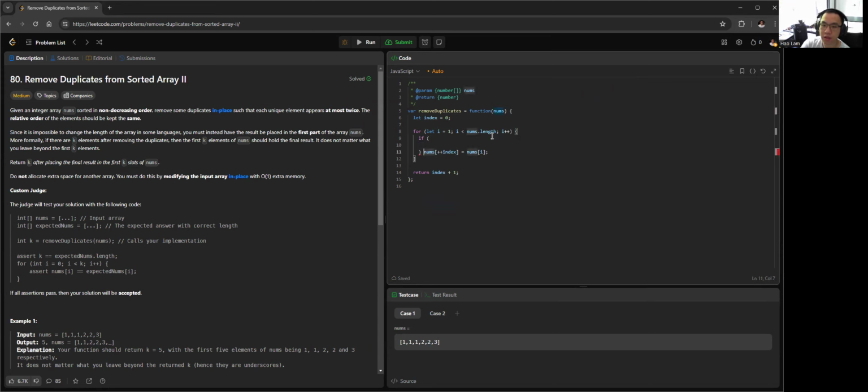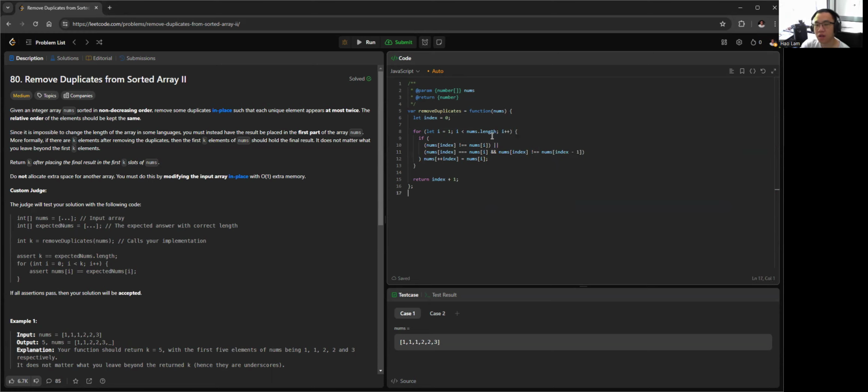Okay, so what is the condition? The first condition is that nums at index is different than the nums at the current pointer. Or nums at index is equal to the nums at the current number, but it only appeared one time, which means the nums at index is different than the nums at index minus one.